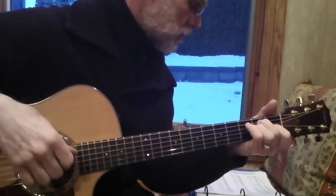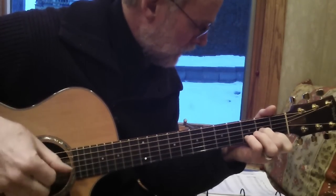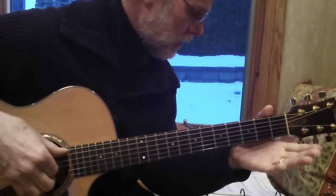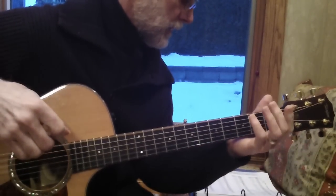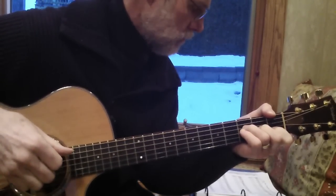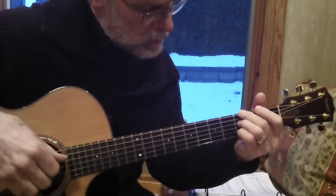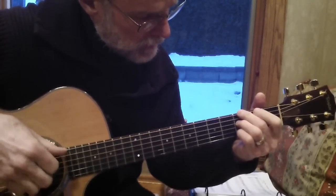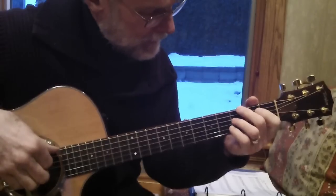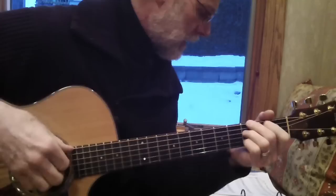And then, starting on measure 24, the second line on page two. A C, D minor, E minor. E minor, everything's open there. Then the next measure, 25, F would be, and then a G7. This is another one of those variations of a G7 that you're gonna have to learn. If you're only used to playing a G7 like this, there's a lot of other ways you can play it down here in this first position. So study that chord and get that down.